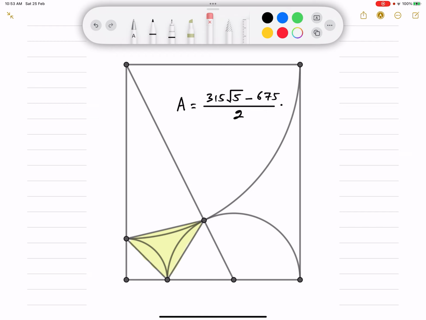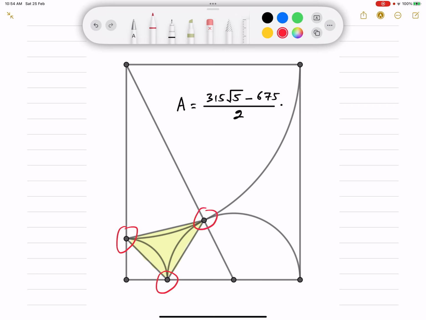The idea is, since the area of this triangle is given to us, if we are able to calculate the area of this triangle and equate that with the given area, we should be able to calculate at least one of the dimensions of this rectangle. To do that, we need to think about a way to calculate the area of this triangle. And I'm thinking about finding the coordinates of these 3 points.